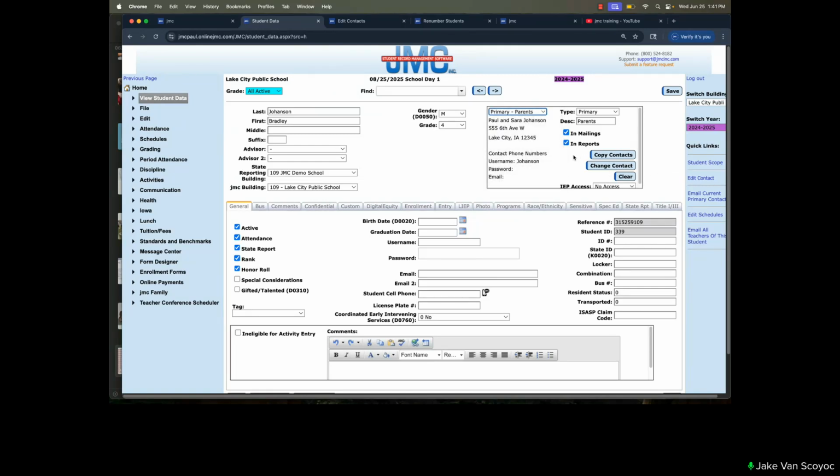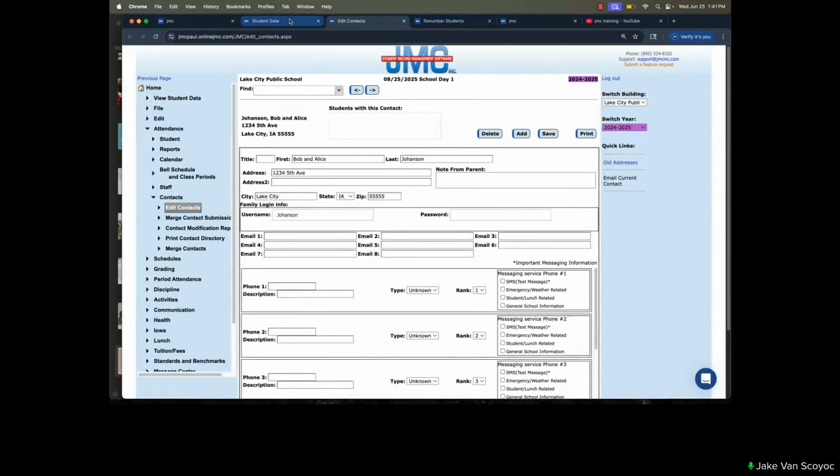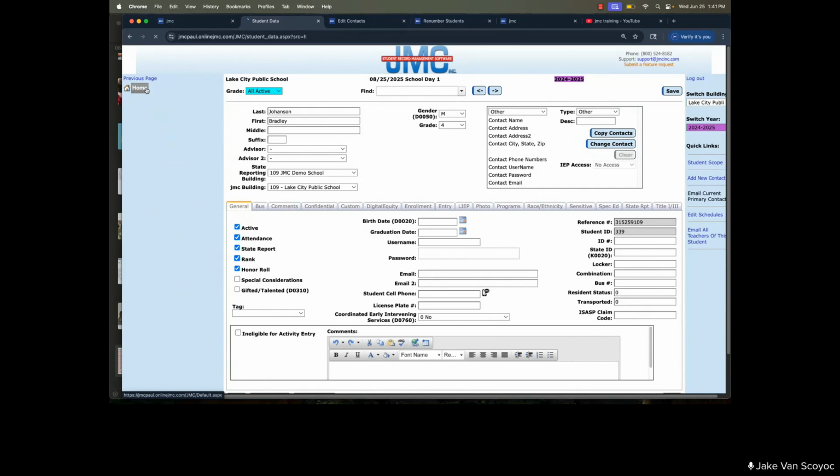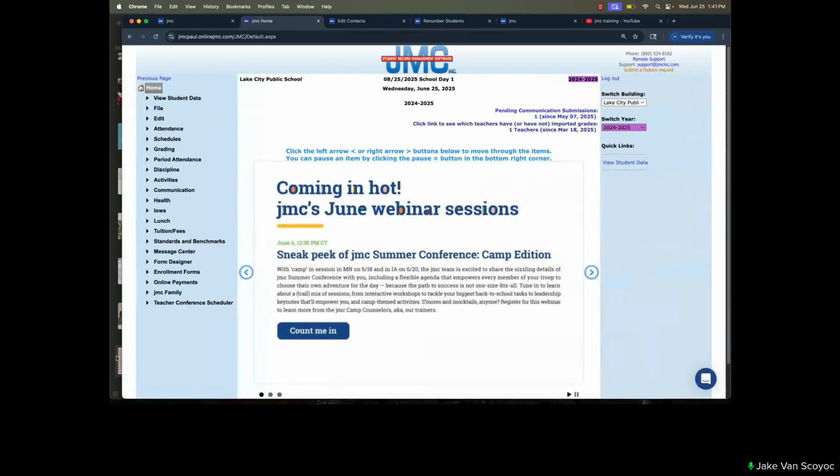We have a whole video on updating contacts, but in essence, you're just coming here, choose an empty contact, either attach them here by adding that new contact here, or come here to edit contacts, add a new contact, whichever way you want, and then choose to change that contact. Really easy way to be able to come in and add those contacts listed there. I will say the first few take you a few minutes just to get used to it. But once you get rolling, managing those contacts is really easy.